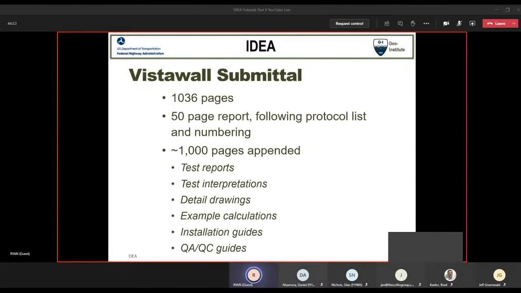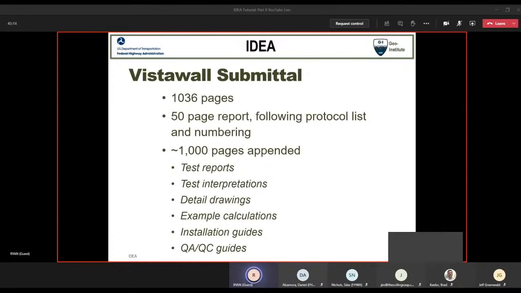The Vista Wall submittal, again, was over 1,000 pages. That consisted upfront of a 50-page report with text, drawings and summaries walking through each of the items listed in the protocol, again following the same numbering system. Then approximately 1,000 pages are appended to that 50-page report.